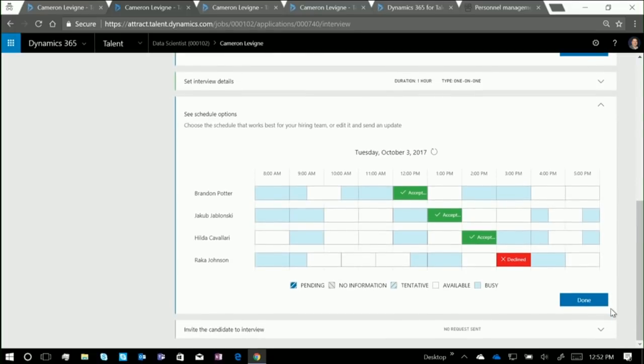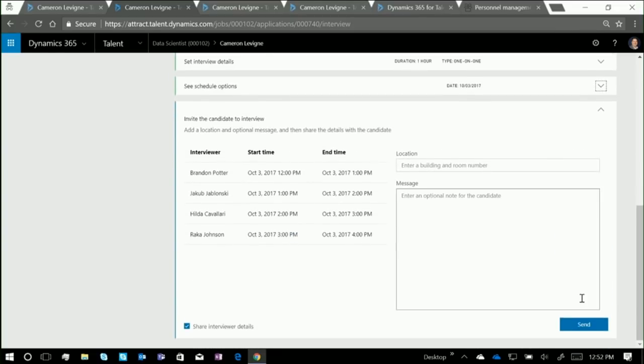So as we do this, now we're ready to send this. We would go ahead and send this off to the candidate, and he'd get the schedule. He would be able to see the list of the people he's interviewing with, get to their LinkedIn profiles, and understand who he's going to be interviewing with that day. That way he doesn't come to interview day and it's like that blind date experience where he has no idea who he's going to be meeting with, and he really can't focus on what matters, which is how well he could do that job in representing himself. So we've helped to bring that together. Now that is optional. I could turn that off and not send that.